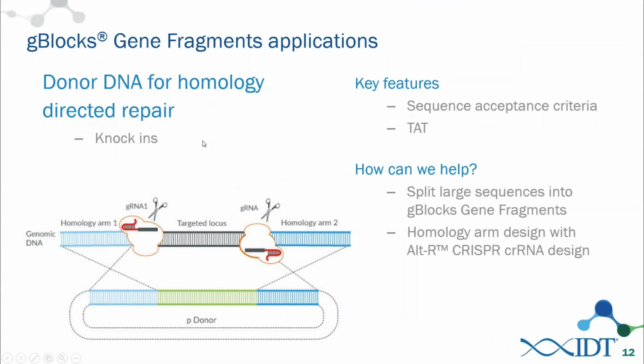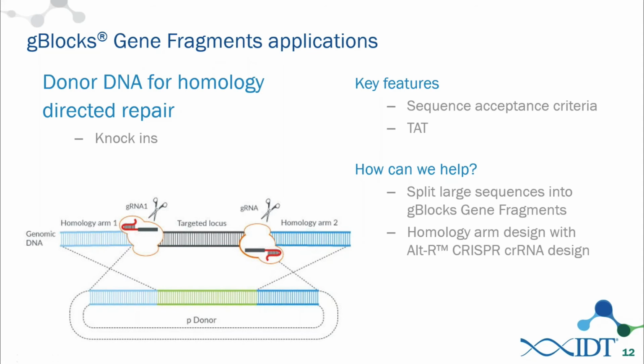There we are. So this is a slide showing the donor DNA that's used in homology-mediated repair, and this is shown as double-stranded DNA. This donor DNA has these homology arms that allow the naturally occurring homologous recombination system to recombine this, and by doing so, after this recombination event happens, the target locus is recombined into the break and replaces the DNA within that break. So it's a good way to shuttle DNA into the site of a double-stranded break.